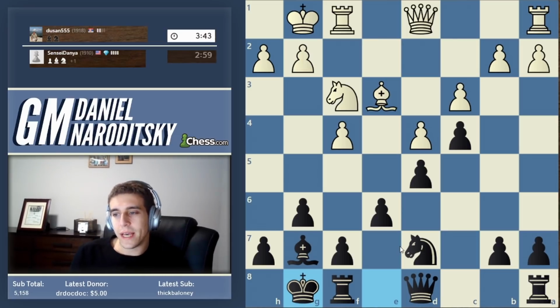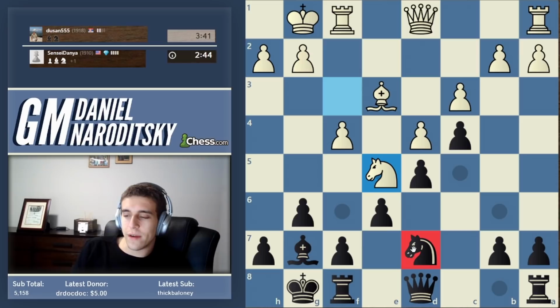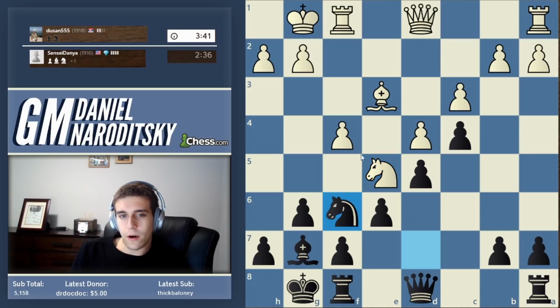Now we need to come up with a plan. First of all, let's take a look at this knight. We can trade, possibly, but this knight, let me tell you, has perhaps the sexiest outpost of all time. Where can this knight travel to? Who can spot a very nice square in the center of the board where this knight could land? Let's go. Oh, absolutely.